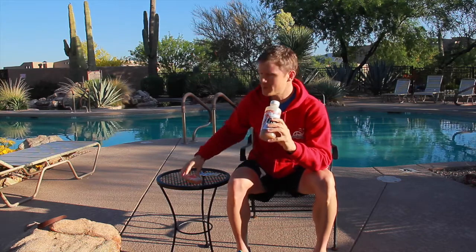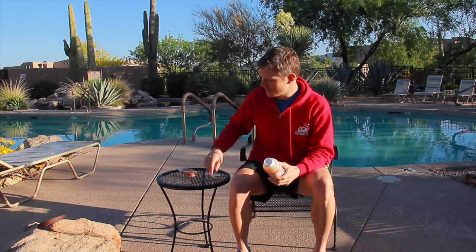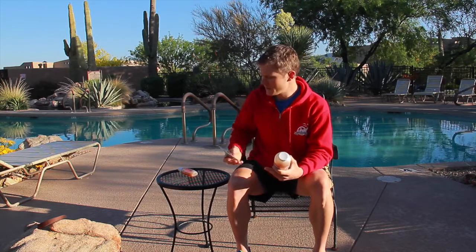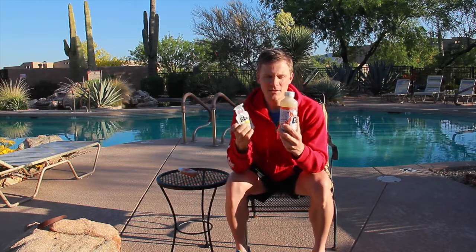Gel also comes in a 26 serving bottle like this. This is our bulk bottle, which is ideally paired with a gel flask. From a sales standpoint, I'd always encourage customers to use this size as the sample size, to get familiar with a flavor that they might like, and to make sure that they'll want to take it on a regular basis. And then bump up to the 26 serving jug, because honestly, the cost between these two, if you work it out, this is about half the cost if you were to buy the same amount of gels.